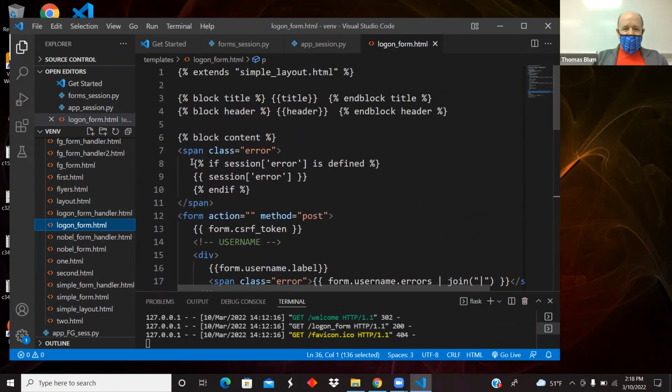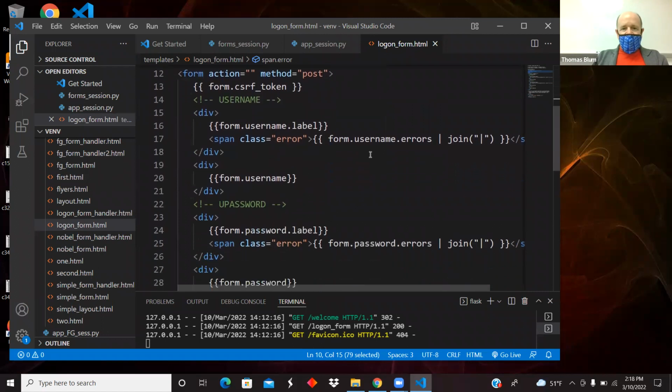So I have up here a section asking if the session error is defined. If there was an error, then the session error will be defined, and I'm going to display the error message. So if I try to log on as somebody other than one of these 4 users, I'm going to establish a session variable with a key error and some value, and I'm going to display that value.